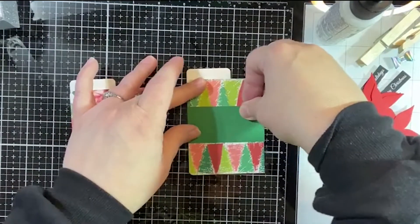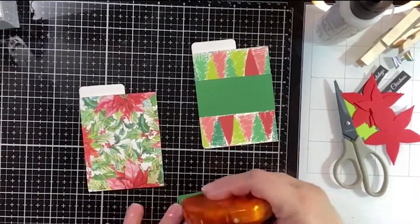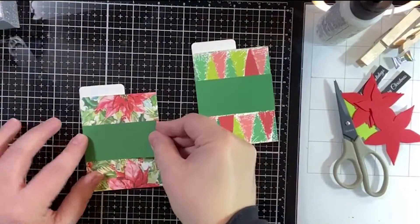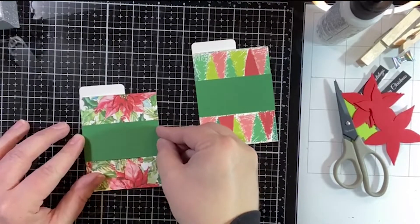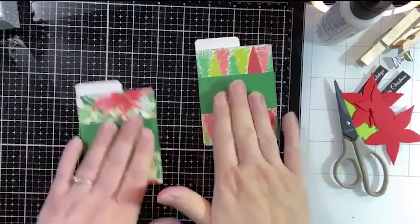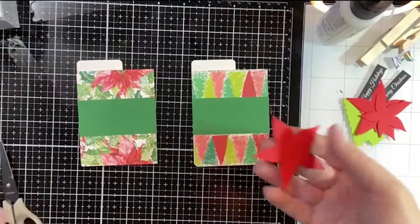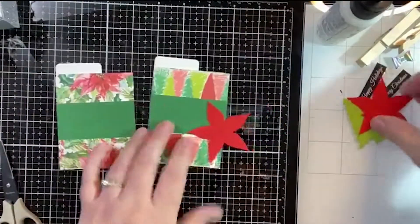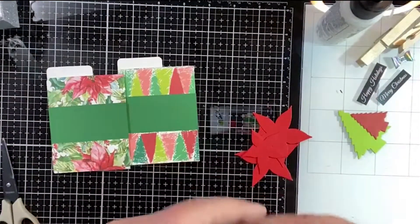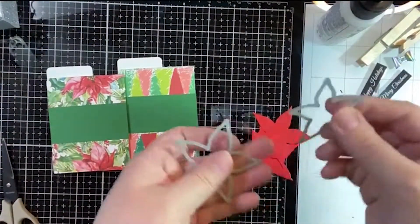As long as you can forgive if it's straight or not, we're good! We've got our little band on our trees. Now we'll put our little band on our poinsettias. I thought one was a little wider than the other — doesn't really matter. Now you may recognize these little poinsettias — they are from the free gift that was for Black Friday. It's no longer a free gift but it is still available — if you look up Jolly Floral it is a stencil set that is amazing.